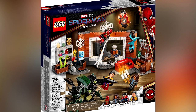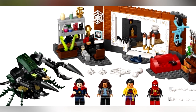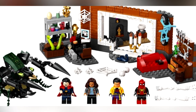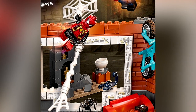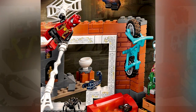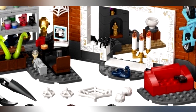Obviously, we get Wong, so he's most likely going to be appearing in the movie. We get a few bits and pieces of webbing over here. We get a LEGO figure of MJ, obviously played by Zendaya. We get a computer, a bunch of tools and a bunch of things from the workshop. We get a motorbike, which Spider-Man can be seen sporting at one point. And we also have a gaming controller and a sofa. It kind of looks like somewhere where MJ, Ned, and Peter are hanging out.